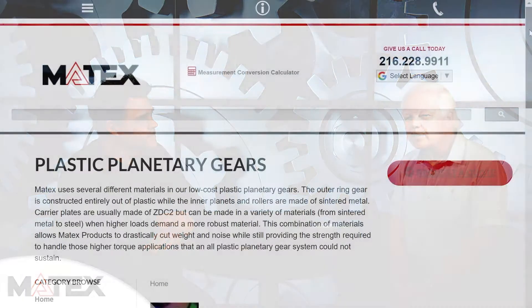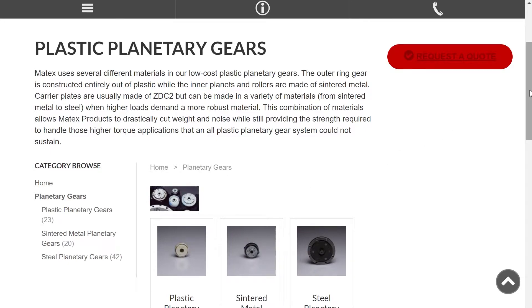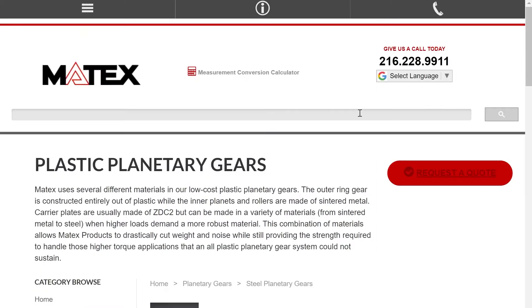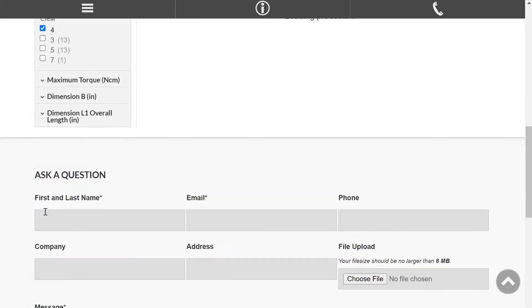Sure. When we built our website, we tried to make it in a familiar format that most people would be comfortable getting around in. But most people usually have some idea what they need in terms of torque on the output of the gear. And if you drop down to the bottom of the first page, you'll see three different categories of gear ranges based on torque. And that's a great place to start — at least get you into a range of gears. Then within that, when you click on that, there'll be a number of gears you can look at. That's a great place to start and it gets them on the right path towards what they're going to need.